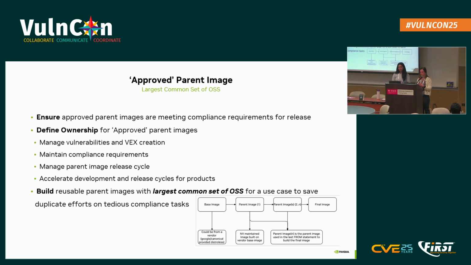It's important to define ownership of those approved parent images because somebody needs to maintain these, right? When there are new vulnerabilities found, we need to be able to analyze that and add in more VEX, or we may need to say, hey, you can no longer use that approved parent image. It is now not valid for use. You have to use the upgraded approved parent image. And so we do have that tracking built into our catalog as well. We have like an expiration date. So you could set that whenever one approved parent image is no longer valid for use.